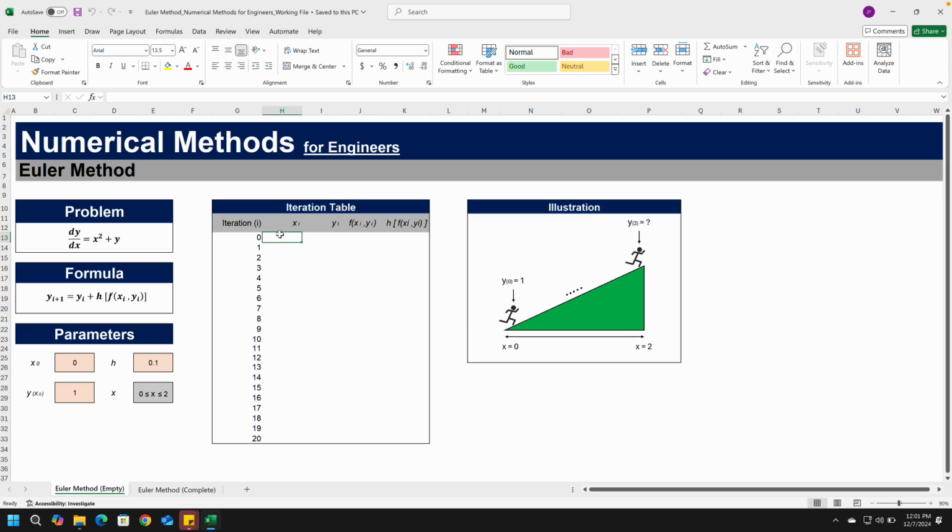In this video, I'll be showing you how to use the Euler method to solve for an ordinary differential equation given an initial value problem. Before we proceed, I recommend that you copy this table down here, just so that it becomes easier when you want to input values later along the video.